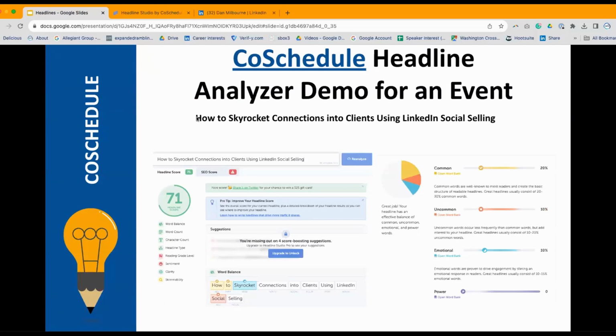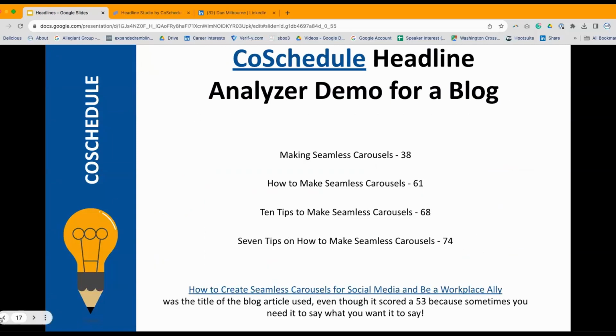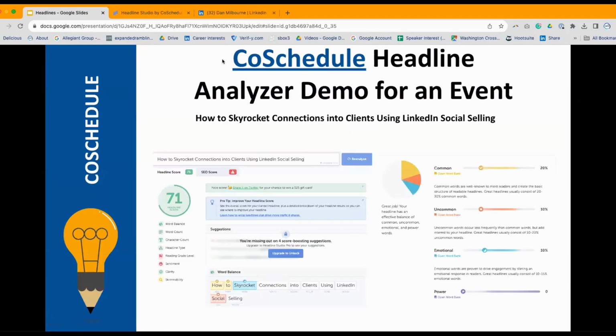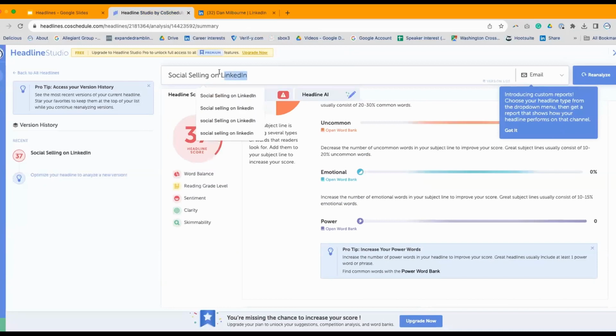So here's another one: how to skyrocket connections into clients using LinkedIn and social selling. Okay, let's try that.